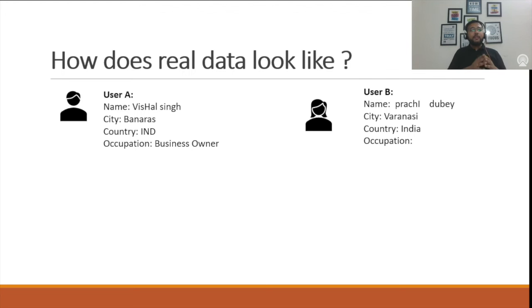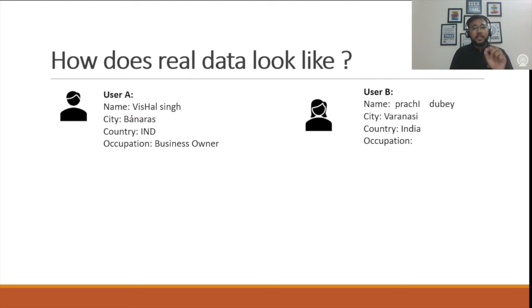Basically, we have a company's website where thousands and lakhs of visitors are visiting the website on a daily basis, right? Now, on the website, there is a page which asks a particular user to enter their personal details, and that is the source which we are using to create a Power BI dashboard on top of that, right? Now, let me explain some scenarios or challenges that a data analyst has to face.